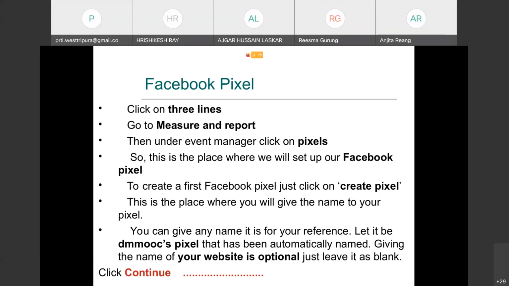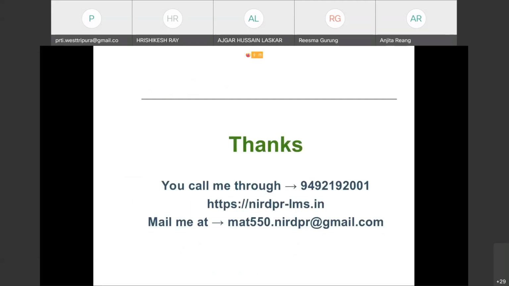But it is not that simple. You can do it for a simple purpose, but you have to do a lot of things for your page and others. Whenever we get a chance for a detailed discussion, I will go through the Facebook pixel in detail, because it is short on time.